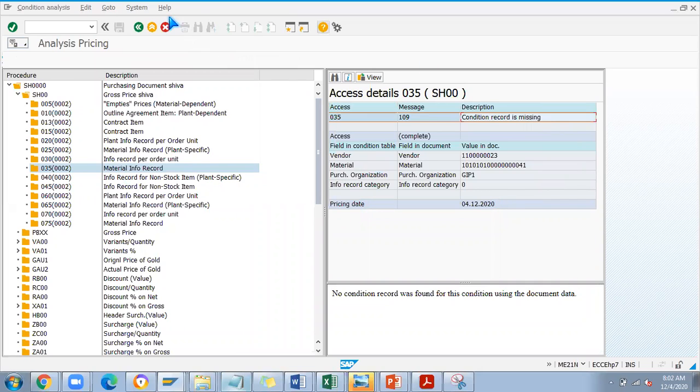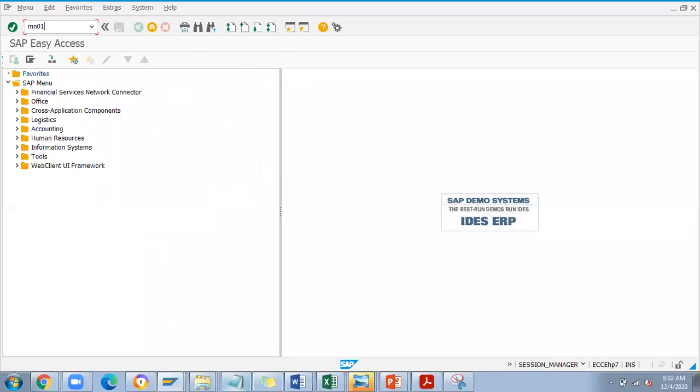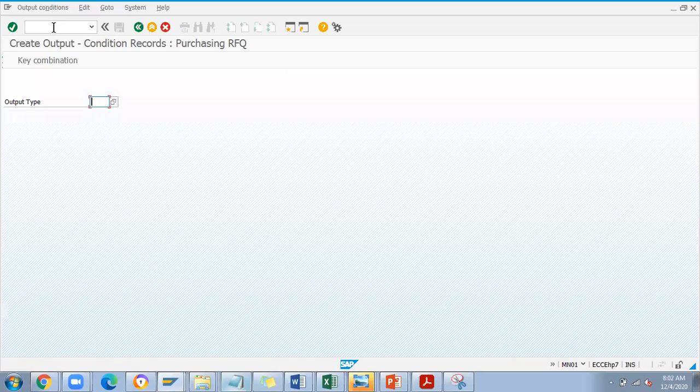How to maintain this condition record? We have to go to, one second, another transaction, MN01. Okay, this is for output condition record for our pricing, MEK1.